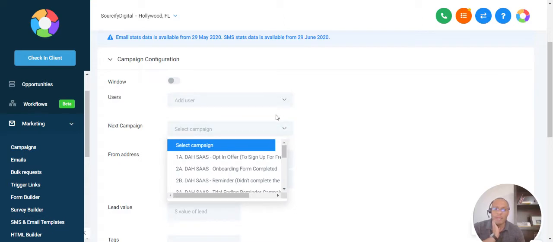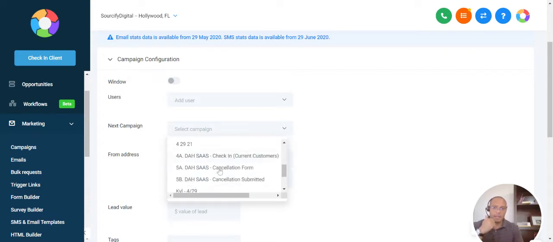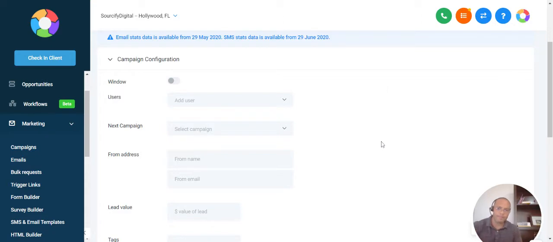Here you can skip. This is if you're running multiple campaigns. Let's say you want to have two campaigns. You create one called untouched leads, and then one called missed appointment leads. You build out the two campaigns, and once you're done with the unreached leads, you want to go straight into the next one, so you don't have to go back and recreate a campaign. You'll have these two campaigns preset the night before. Once you're done hitting up those untouched leads, it goes straight into the next campaign of missed appointments. So you pick the campaign in here, and that way you can continue to dial through.